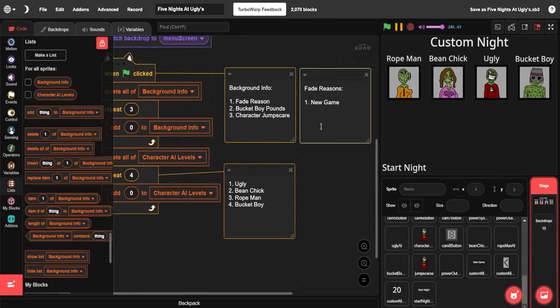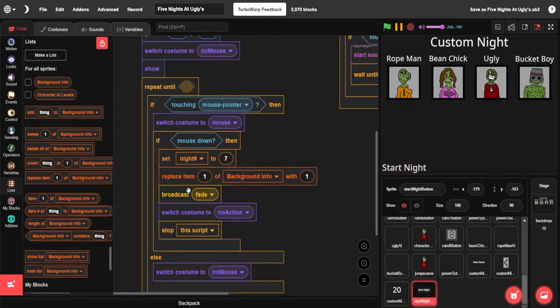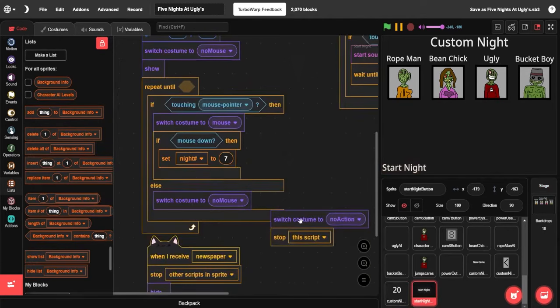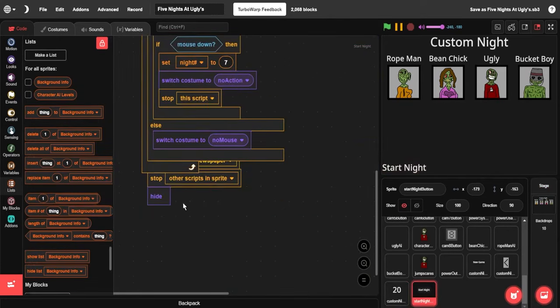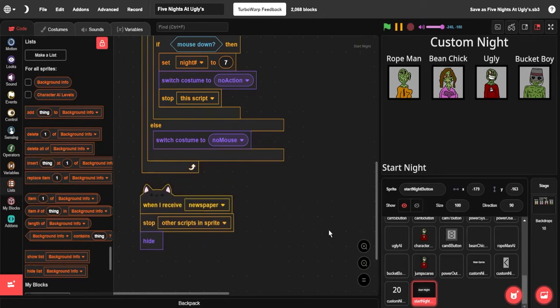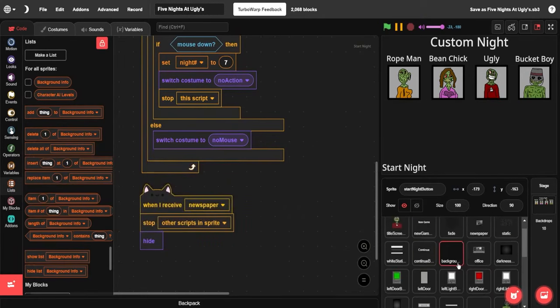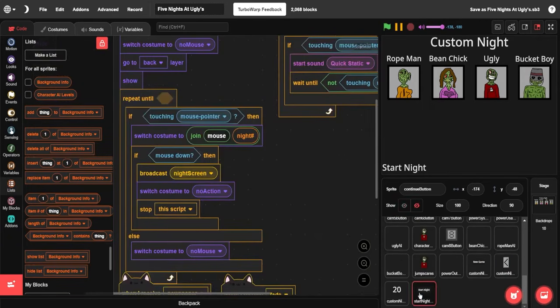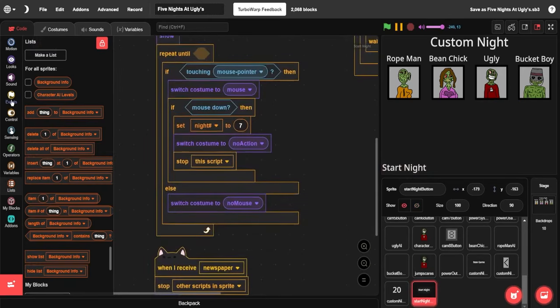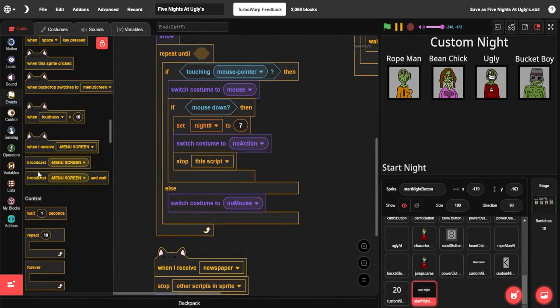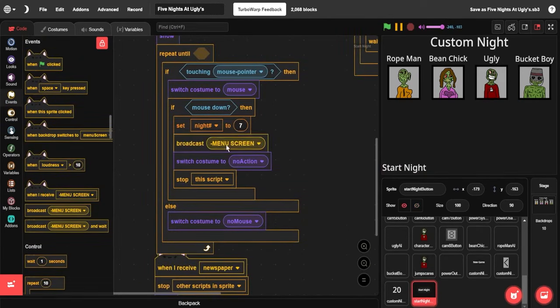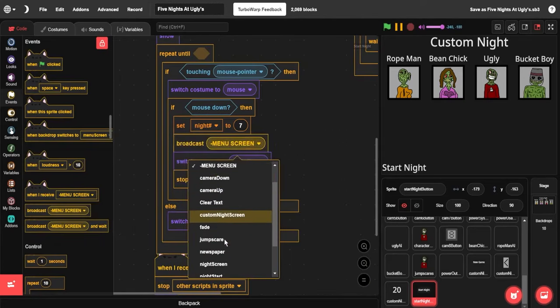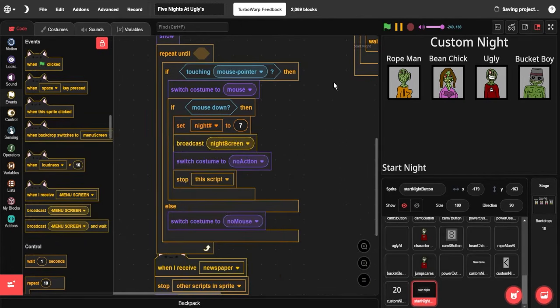And then if we look at background info, reason for fade, we don't even need one, since we are not going to be fading. We're just going to be cutting right to the continue. So if you look at our continue button and how that works, it broadcasts us right to the night screen. So that's all we have to do. Set the night to what we need it to, and say broadcast night screen. Don't forget to save.